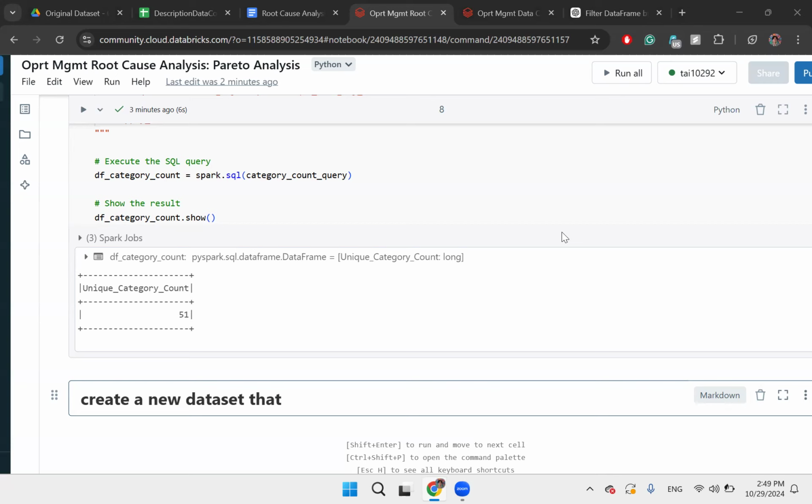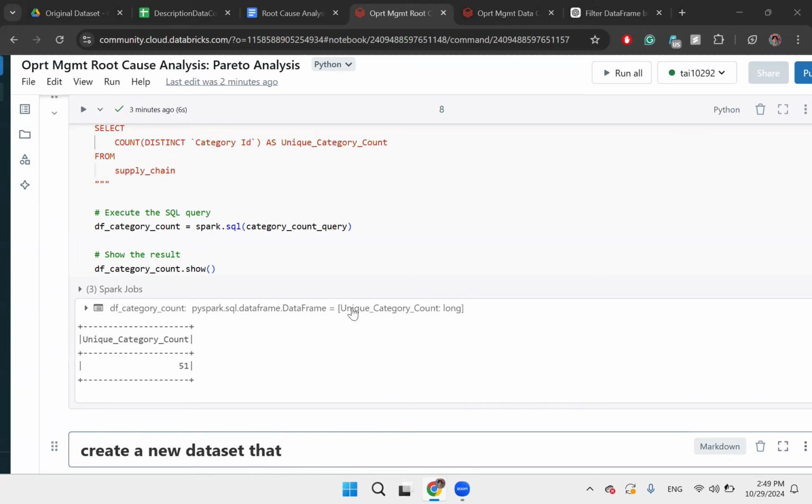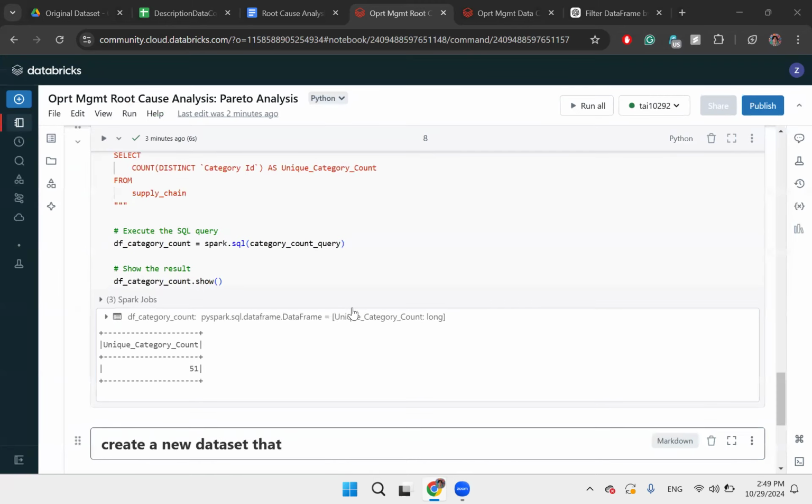Okay, sounds good. It might look easy when I'm doing this, but it takes me a while to go through the process.